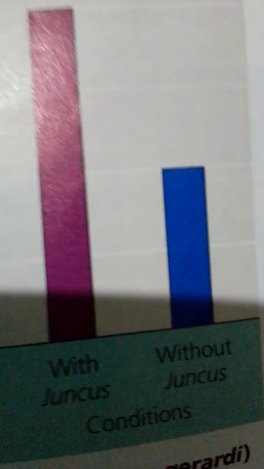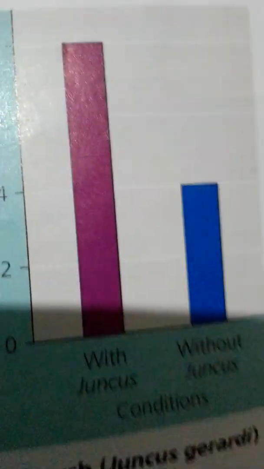Sally Hacker and Mark Bertness of Brown University uncovered some of Juncus's facilitation effects through removal experiments. When they removed Juncus from study plots in a New England salt marsh, three other plant species died out. Hacker and Bertness suggest that without Juncus, the upper middle intertidal zone would support approximately 50% fewer plant species.